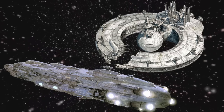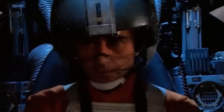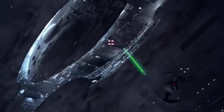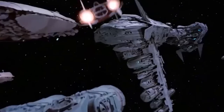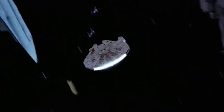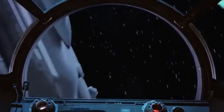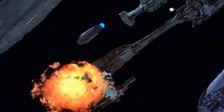The Mon Calamari ship really wants to focus on the Trade Federation ship and pound away at their heavy shields, but they can't because each laser cannon is focused on repelling an enemy starfighter because they do not have dedicated point defense laser systems. Maybe some Y-Wings or B-Wings get through, but these are pretty slow ships, and I think that the enemy turbo lasers will be able to take them out. Ultimately, there are just too many Vulture droids, too many droid starfighters for the Mon Calamari to handle. I mean, 1,500 is a whole lot.